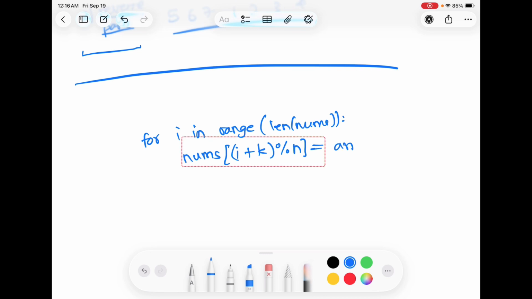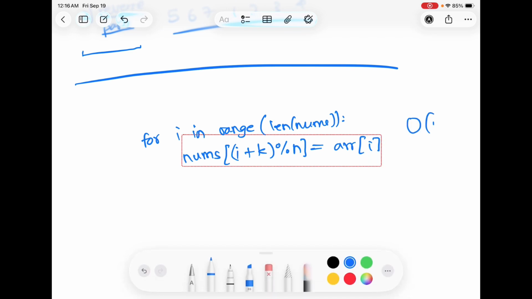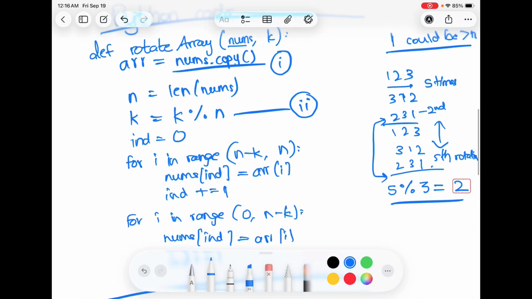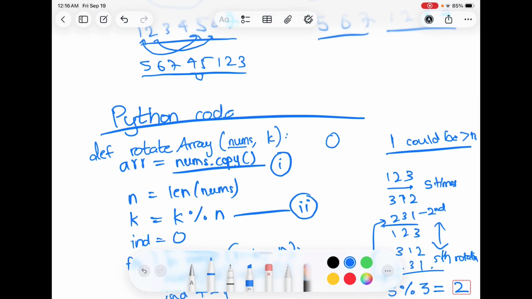That's another problem. And this does take O(n) space. This is another logic. This is not the best one, so I would suggest you follow the reversal approach. That is the best one. This is the O(1) solution. The copy approach is the intuitive one, and this was O(n).